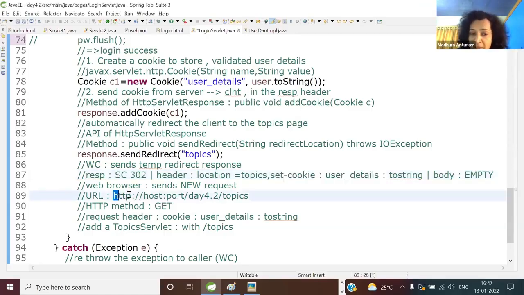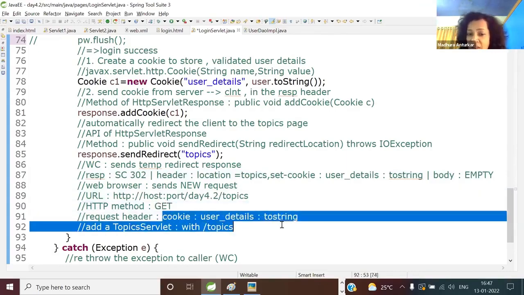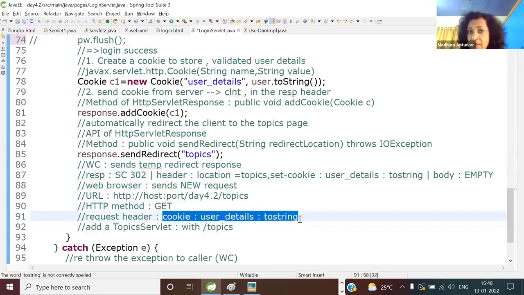So coming back to the point, this is the request URL of the next request. This is the requesting method. And along with other request headers, an additional header will be added. What is the header name now? This is a request header, Cookie. In the response header, it was Set-Cookie. In the request header, it is Cookie.